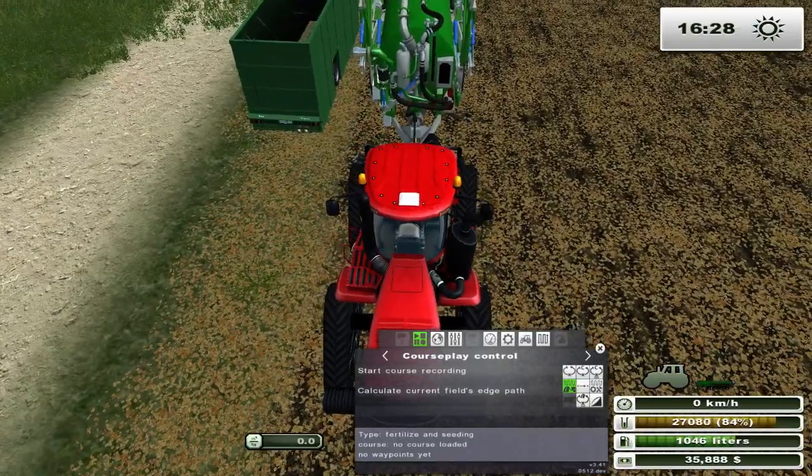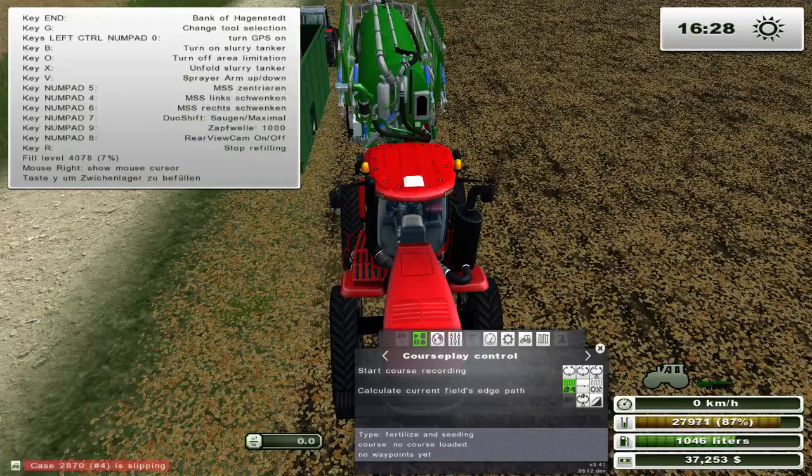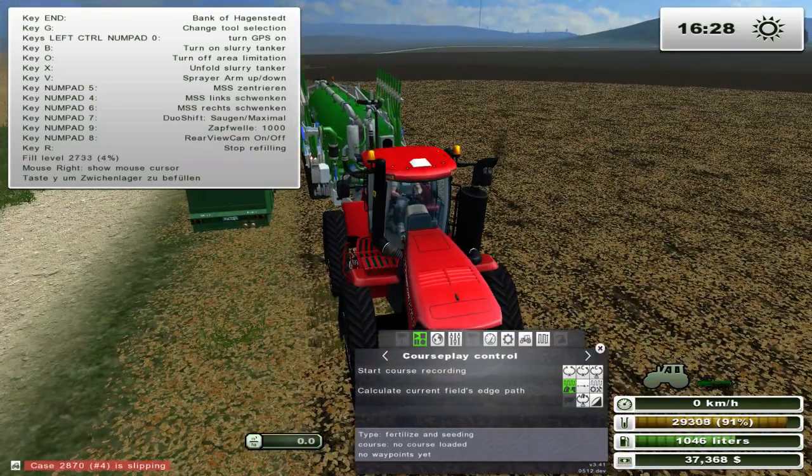Oh no, it does show the fill level there. So it's almost empty anyways. I think it's about the same. The trailer holds 32,000 and this holds 32, so I think it's about the same.